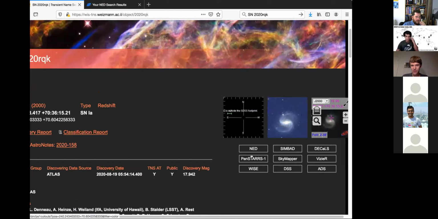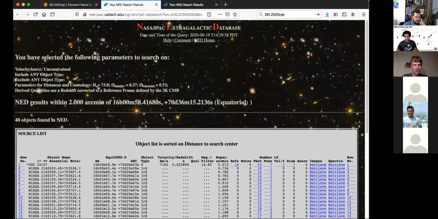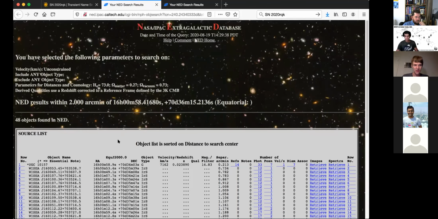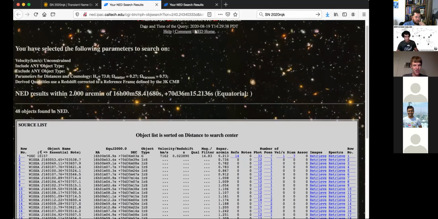And so the one that's useful if you want to know redshifts is this one, which stands for NASA Extragalactic Database, which links to just what it says, the database of extragalactic objects. And you can see here the first match in the catalog is UGC 10157. It's a galaxy catalog. And here it has the redshift.